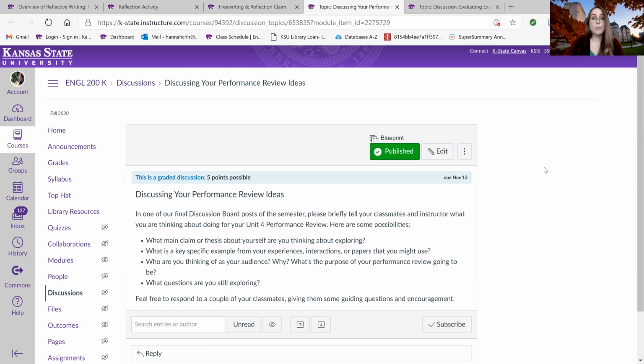And then you also have a brief discussion board activity. So now that you have performed the free write, I want you to share your ideas with your classmates. What are you thinking about writing on based on your class experience? Who do you think your audience might be? What might your thesis be? And then please respond to a classmate if you have an idea to share with them or to further develop each other's ideas.